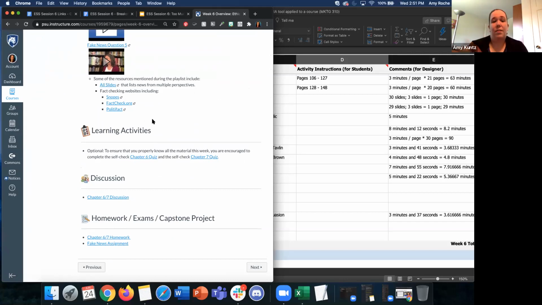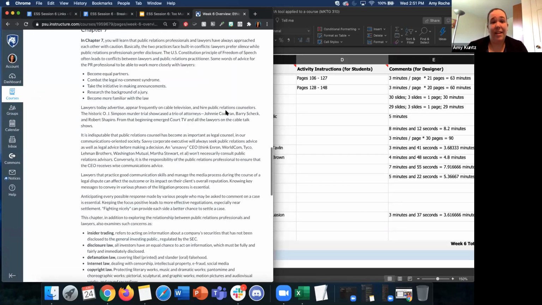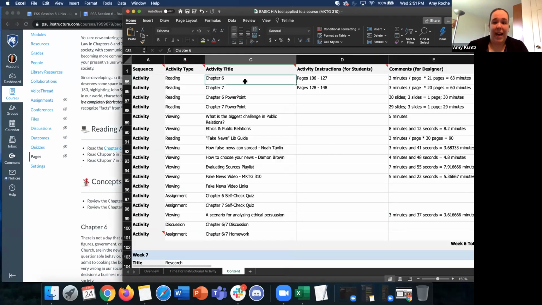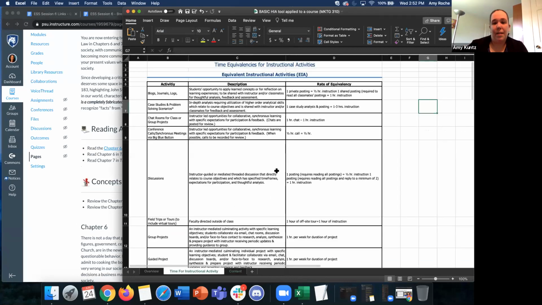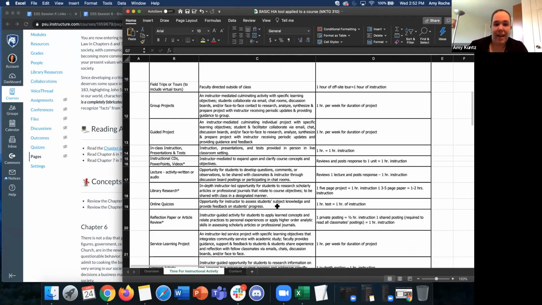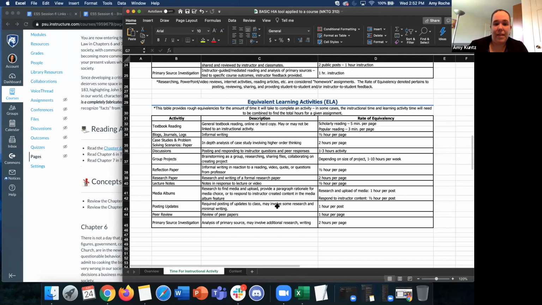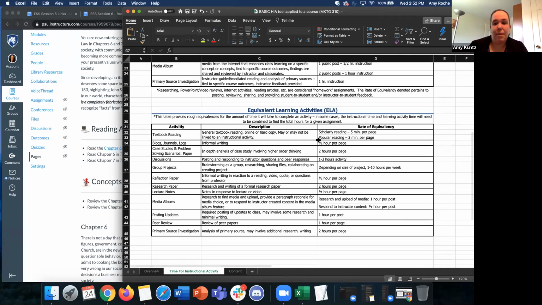And then with that, she wants to make sure that they get some self-assessment, and so they have a chapter 6 quiz and a chapter 7 quiz. And from there, some discussion and homework. So what does this look like in the hours of instructional activity? First and foremost, we have the readings in the textbook. For hers, it's more of a popular reading instead of a research reading. So on that splash page that was shown, it was there, but within the Excel spreadsheet tool, it is here as well. If you scroll down, the readings is 3 minutes per page for the popular reading.